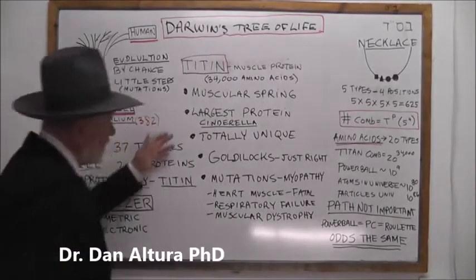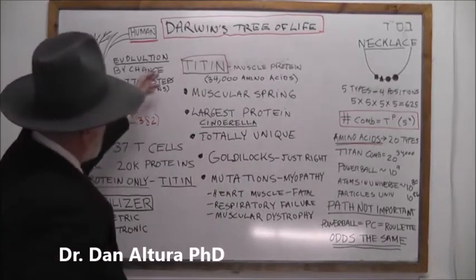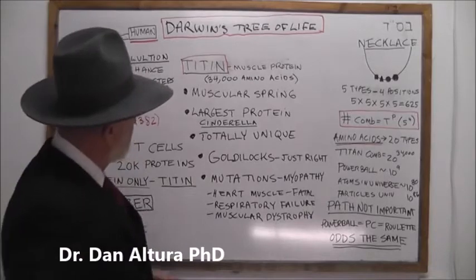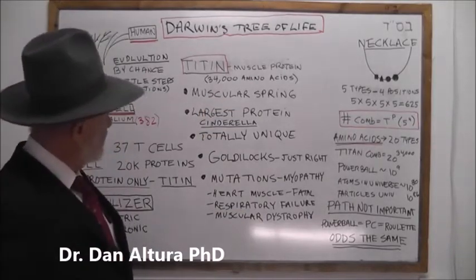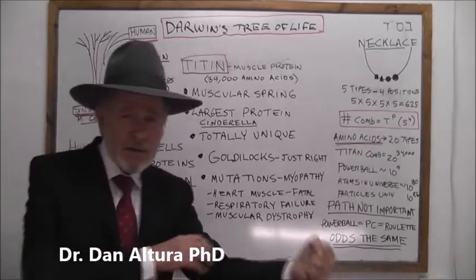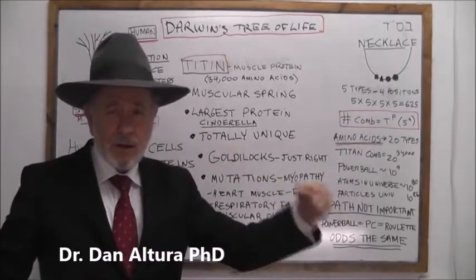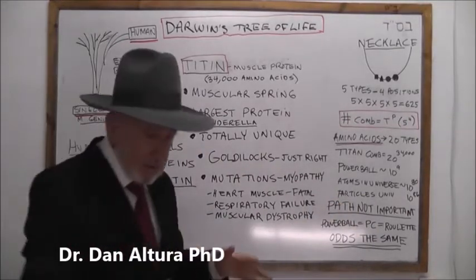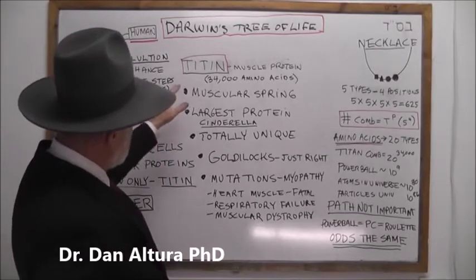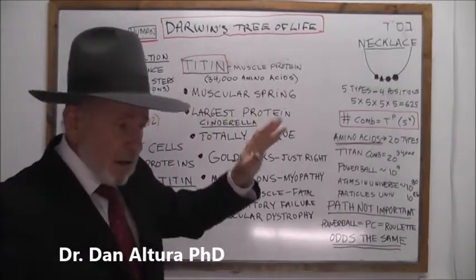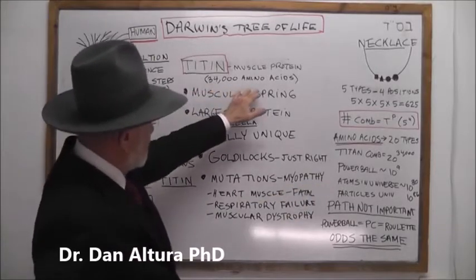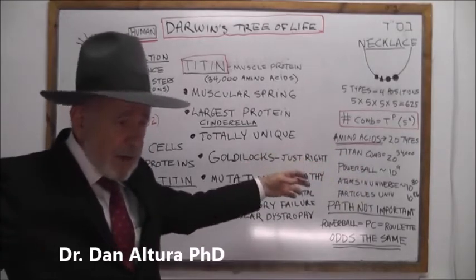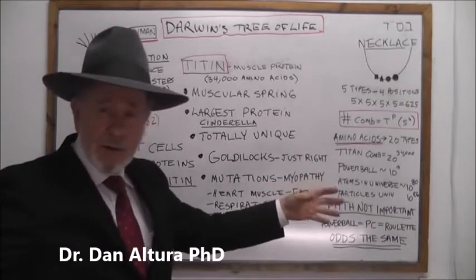Now, as far as the protein itself is concerned, Titin is the largest protein in the human body. It's a muscle protein. It gives you the muscular spring that you have in your skeletal muscles. That's what Titin is all about, and there's a significant amount of Titin protein in the average human body. This is the largest protein in the whole human body, made up of a string of 34,000 amino acids. You can imagine how long that is. A necklace of 34,000 pearls. The average protein is only 300 to 400 amino acids long.